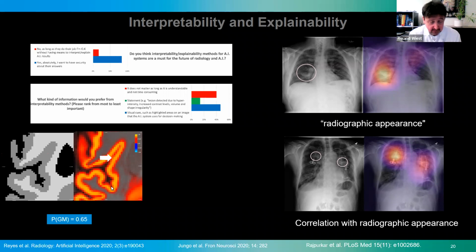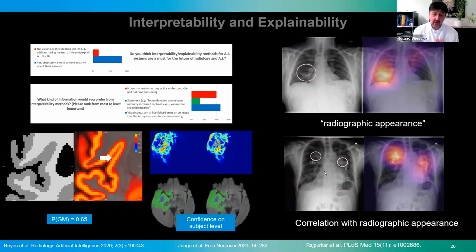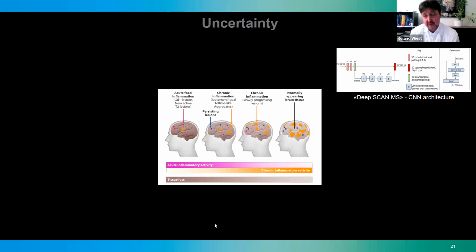I think some things that are better to interpret is, for example, the probability, how a model makes a decision. For example, if it assigns a certain voxel to a certain tissue class, like, for example, here, the gray matter, or the more complex models that are trained on multiple simulations that provide you with this kind of uncertainty maps that tell you where the model itself is uncertain and where you may have a second look in order to be sure that the model really did a good job in depicting this kind of lesions.